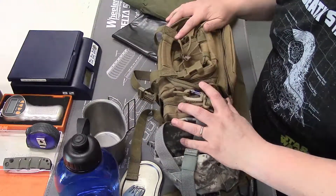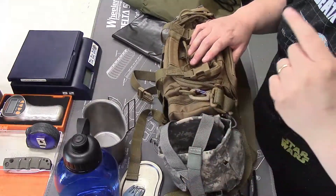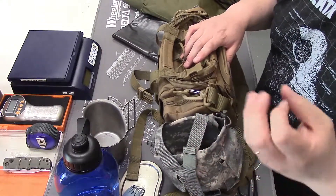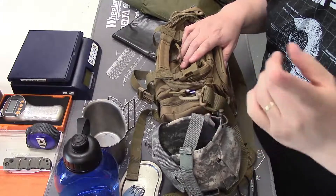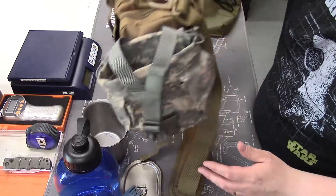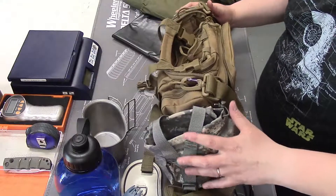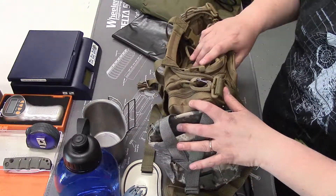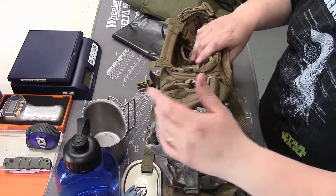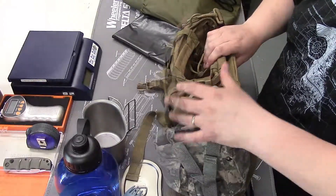This is all from extra gear — not from my primary gear, not from my truck kit, not from my everyday carry, not from my bug-in box, not from my bug-out bag, not from my boy scout kit. It is extra. But now it's in a kit, so if I need to loan this out to someone I can, if I need something extra I can, or maybe I need to outfit another vehicle, or help my children, my mother, or my sister — whatever the case is, this kit's ready to go and I can literally grab it and go.